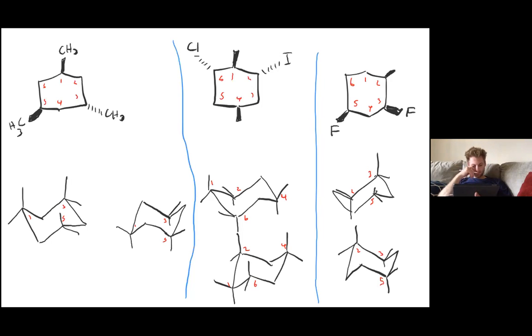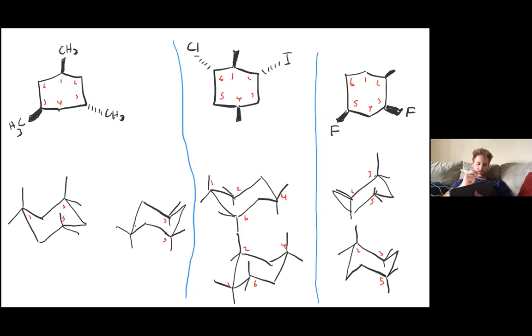All right, so I have this kind of drawn out. I basically kept carbon 1 the same for everything, and in my mind, that works a lot better. You never really confuse yourself. So if we start with this first one, for carbon 1, I have the axials and the equatorials already drawn out.